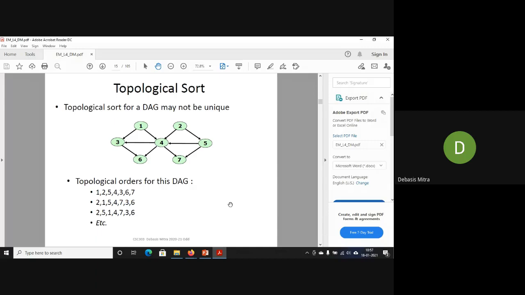I will discuss that. DFS is a very elegant way of solving this problem, but what Vishal was saying is also correct. There is an algorithm. So, first of all, we need to check that in a directed acyclic graph, we will always be able to find at least one node which does not have any incoming edge.